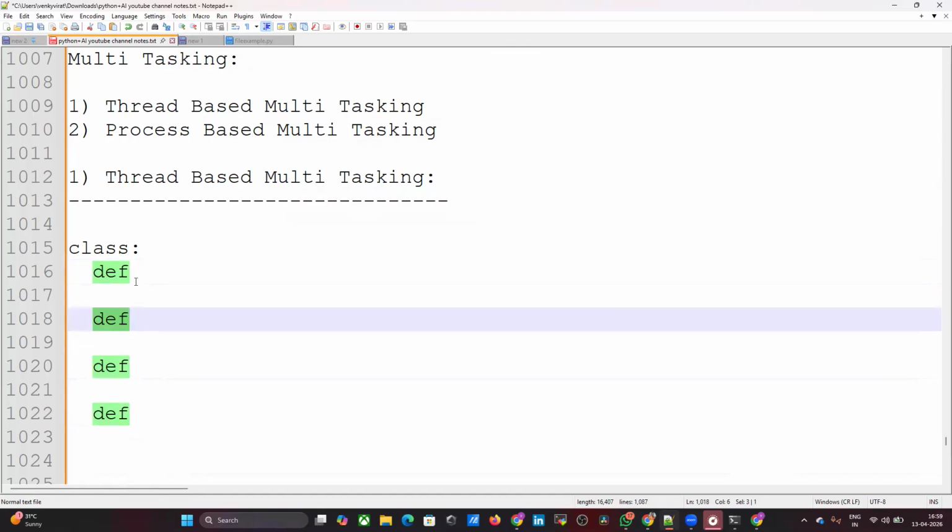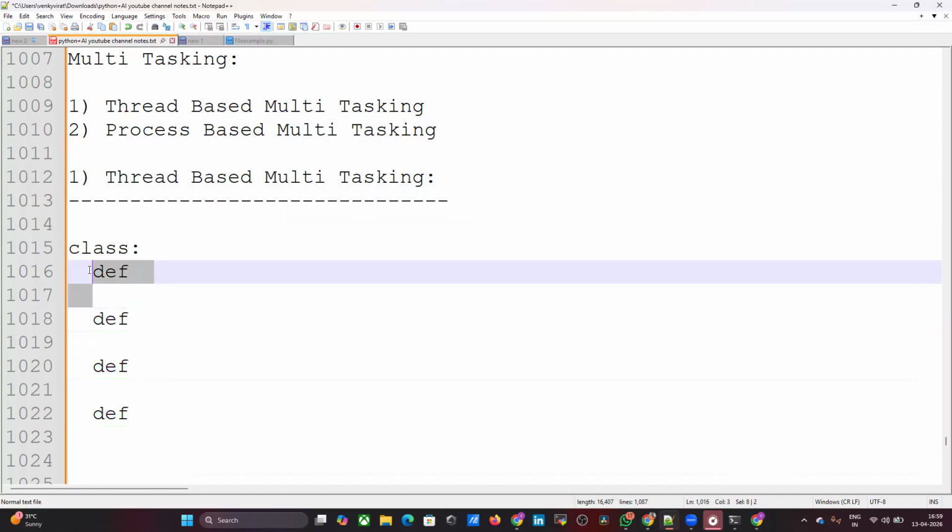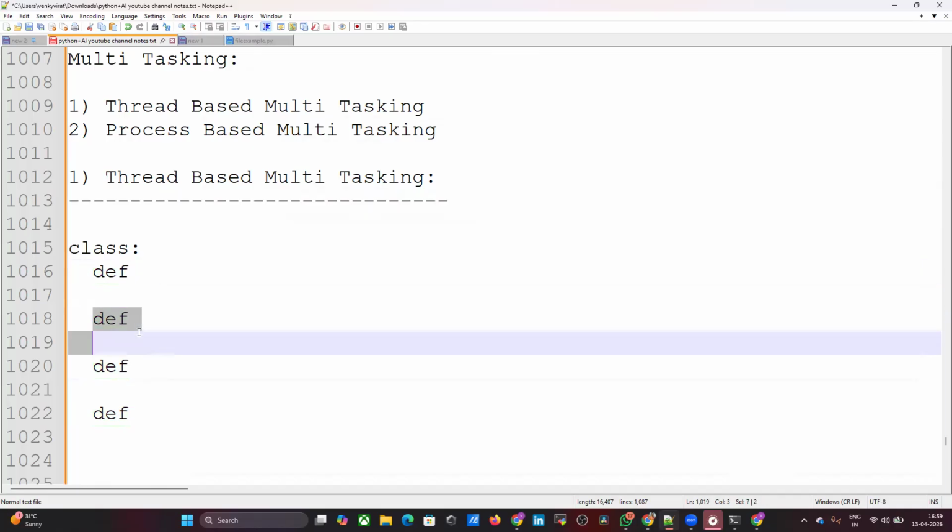Let us assume every line takes 1 minute. 100 lines means 100 minutes. After 100 minutes are completed, the next function will be executed. There is no dependency on the previous function, so why should I wait those 100 minutes? That is a problem, right?